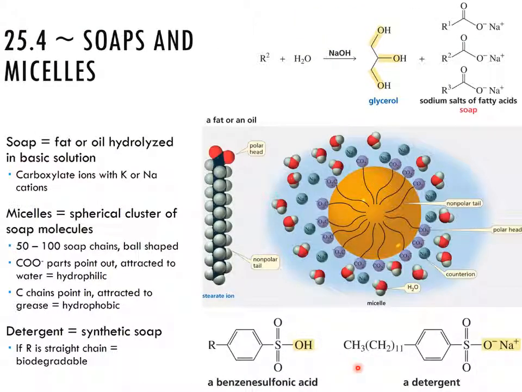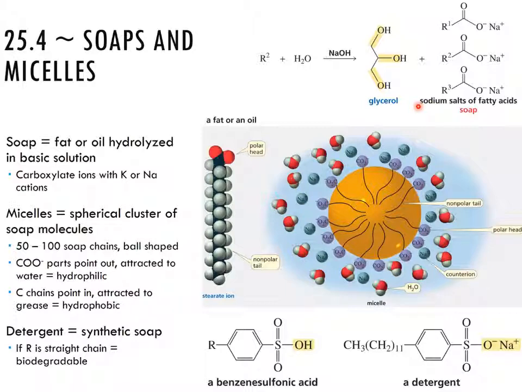All right, next category are soaps. So if we take that fat molecule, so our fat molecule was the glycerol with the fatty acids attached, and we break it apart, so now we have our glycerol and our carboxylate ion separately, that makes soap. And so we've done this in class. We made soap last semester, I think. And so we still have those long hydrocarbon chains, and we have this polar section of the molecule. So the carbon-oxygen double bond and carbon-oxygen single bond with that negative charge. And then we're definitely going to have some kind of cation, usually sodium or potassium, to balance out that charge.